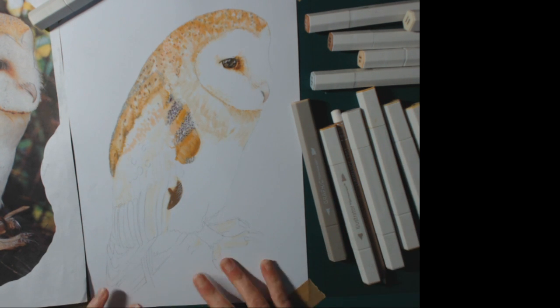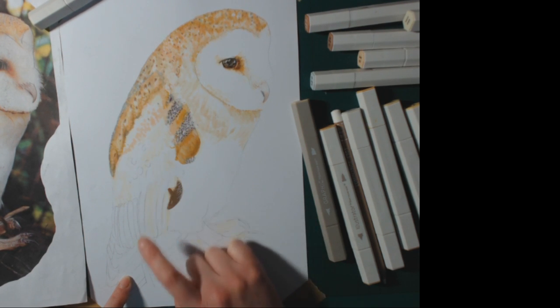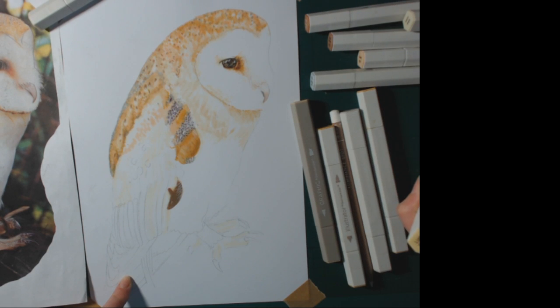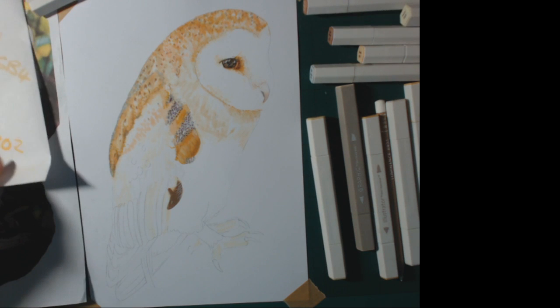Right, where to start? I'm going to start working on these wing feathers down here. I'm having a little crisis of confidence in this area, so I think we're going to start on these bits down here. So, one colour. Keep it light, keep it simple.